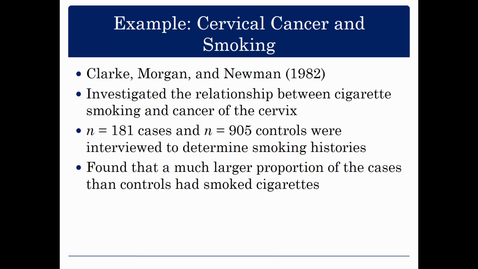hopefully provide a group of women who were very similar to the cases in terms of their age, race, what other things can theoretically increase your risk for cancer of the cervix. Any of those things. So they tried to be deliberate about matching up the controls to the cases to mimic randomization, if you will. And then they interviewed them all to determine their past smoking behavior.